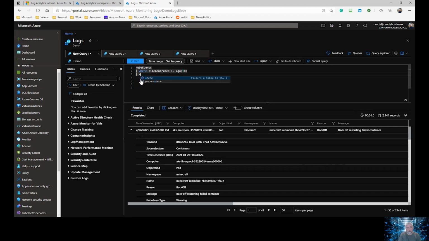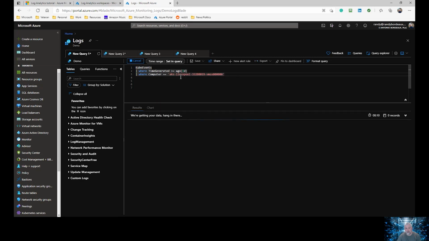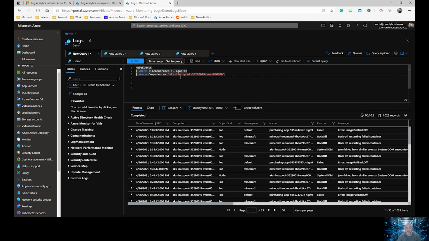Right, so say I want where the time generated is within a day, and where the computer name is this AKS Linux pool.